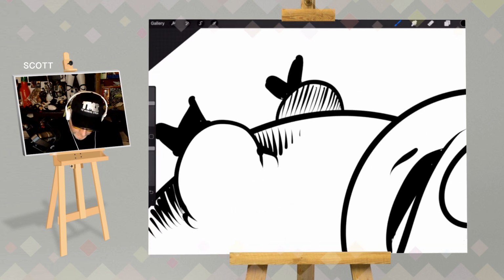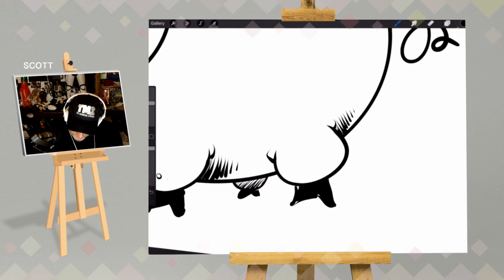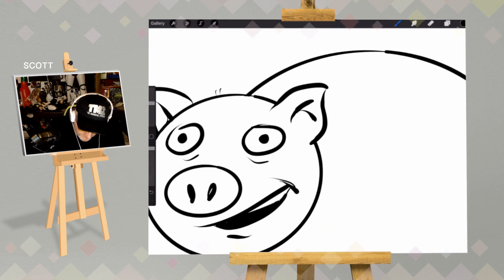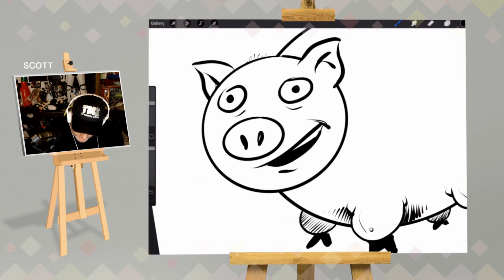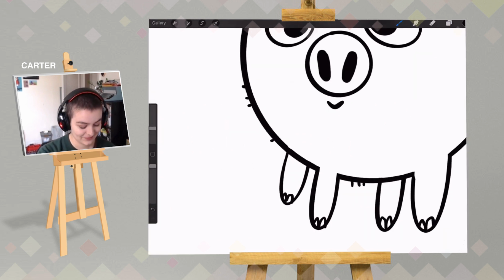What's really fun about this is that neither of us has looked at each other's, but we both started with a circle, right? But we probably are going to end up with completely different drawings and different styles. I haven't looked at Carter's yet, so I don't know what I'm going to see when she's done. Her artwork is always different than mine. Sometimes it's shockingly similar, and we're like, "Whoa, how did we do the same exact thing and we didn't realize it?" So sometimes that'll happen.